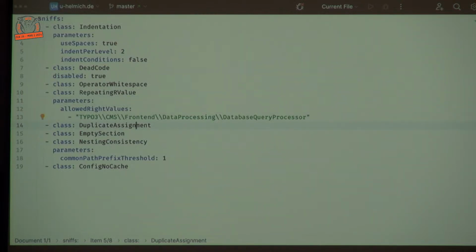What I mentioned before: you're assigning a value somewhere, and then 100 lines later down, you overwrite that value because someone just added it to the bottom of the setup without looking. It also checks nesting consistency, and we already talked about no cache.